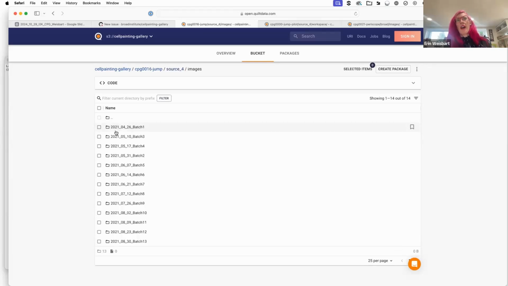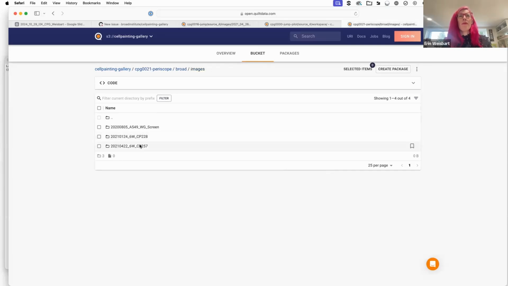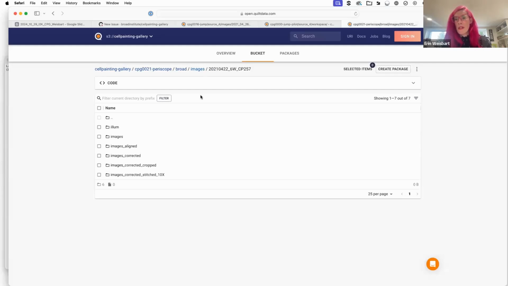If we click on images, all of the data is generally organized first by batch, and then by plate, because these are acquired on an assay plate, often a 384 well plate that is imaged on a microscope, and a batch is generally a stack of plates that were handled on the same day or in a similar unit of time workflow. So here within images, we see a list of batches. Within this batch, these are different folders describing the different kinds of images that we have. The images folder is always going to be the images as they are raw, right off the microscope. There are some data sets that have more major image handling that happens because of a specific workflow.